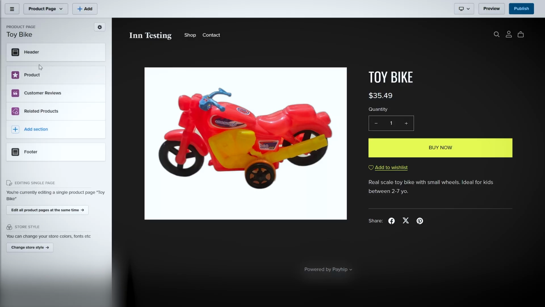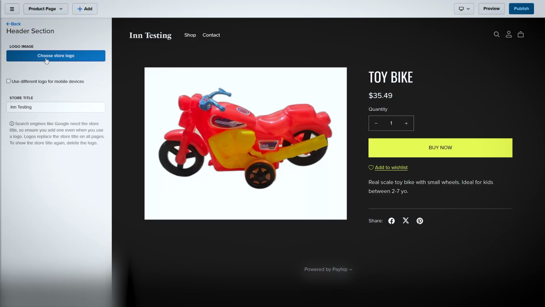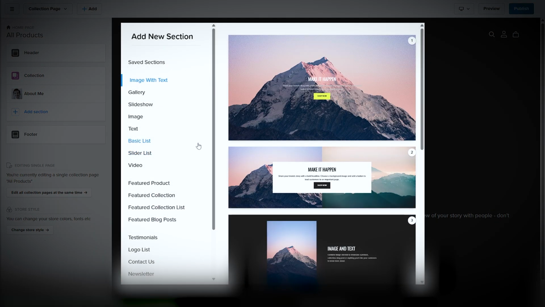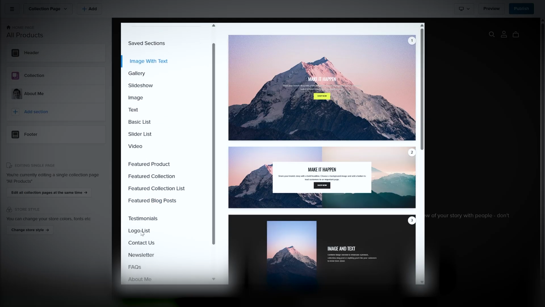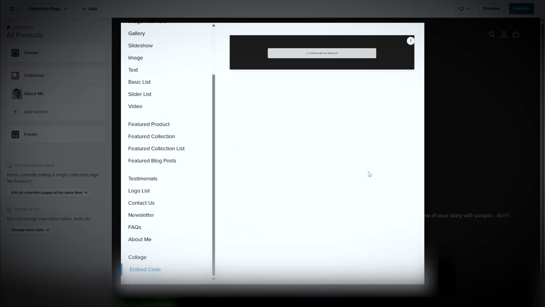Okay. You also have the header in here, and you can change the logo and the navigation links by choosing your own store logo. So guys, if you need more things, you can click on add a section in here and you can add any section from the list, okay? Such as contact me, about me, collage, or you can even embed code. And this is one of the most beautiful things because you can add HTML, CSS, and script tags.